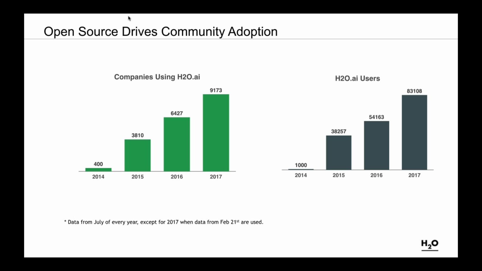I mentioned that we are open source, and this nature of ours actually drives a lot of community adoption. As you can see from the screen, our latest statistics show that more than 9,000 organizations and more than 83,000 individuals are using H2O. And this is really tremendous for our company.